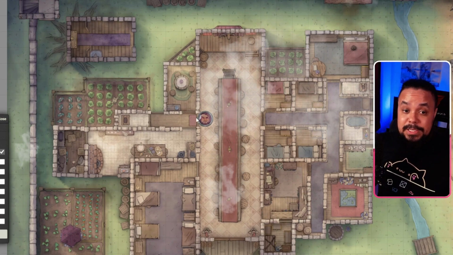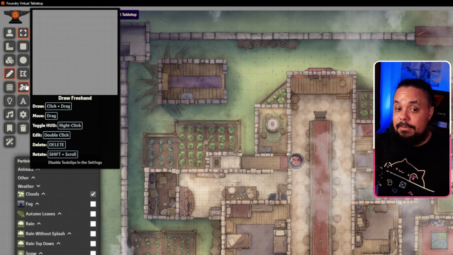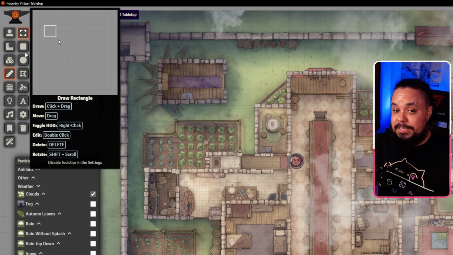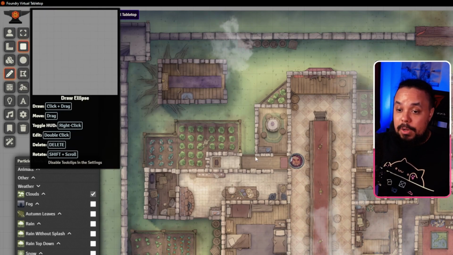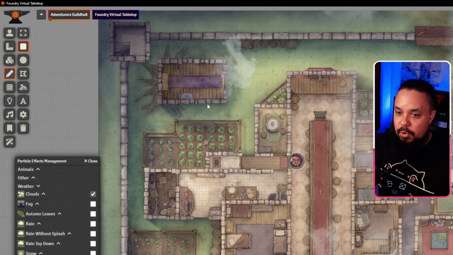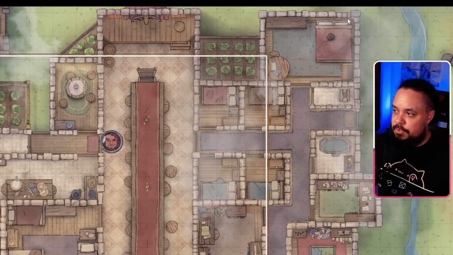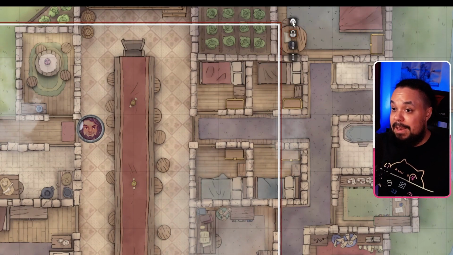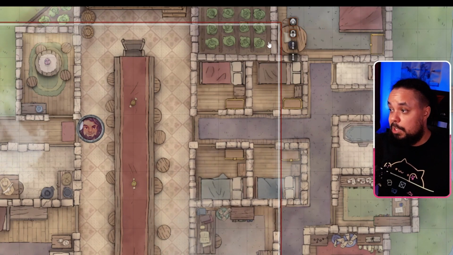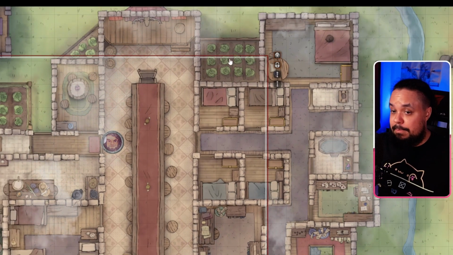What you can do is go to the drawing tool and pick any of the drawing options you have here: rectangle, circle, polygon, or freehand. If you draw one, I'm just going to draw this quickly to illustrate a point. Let's make it fairly big. Then let's zoom in over here, right click. First, I would recommend you lock it and then hide it, because your players don't want to see this random rectangle drawn here. So hide it from them, you can still see it.